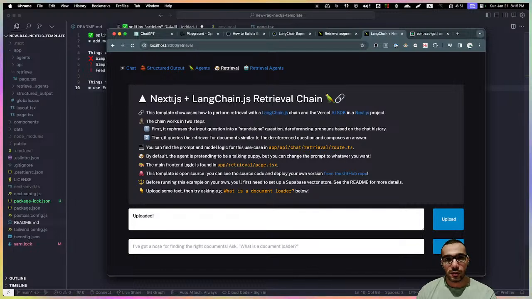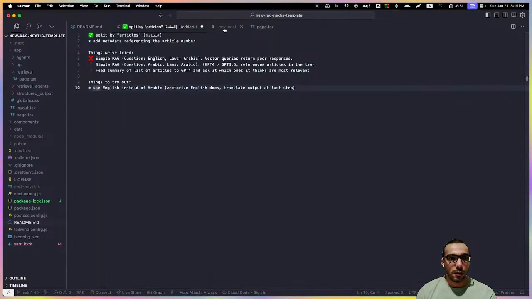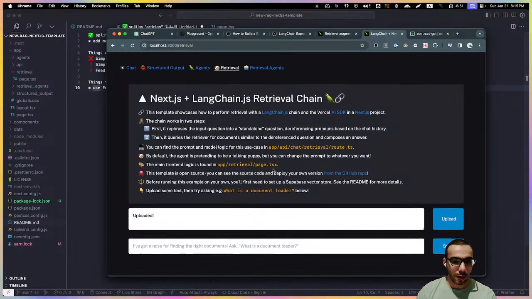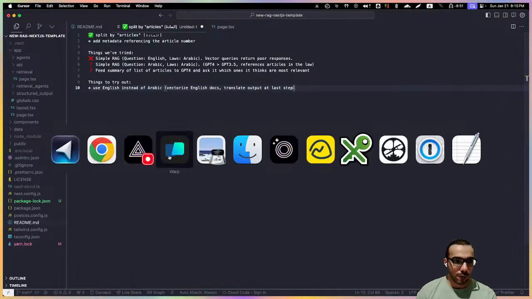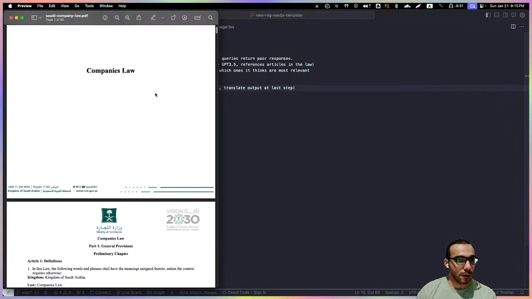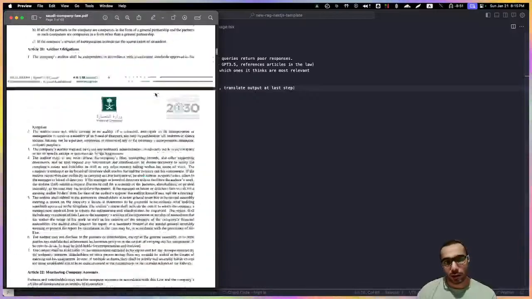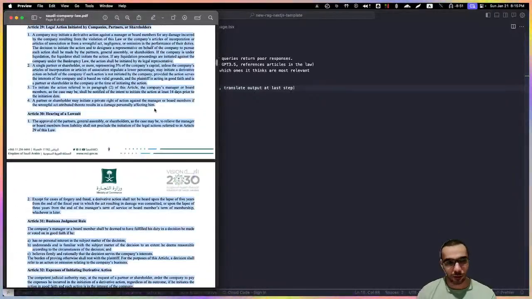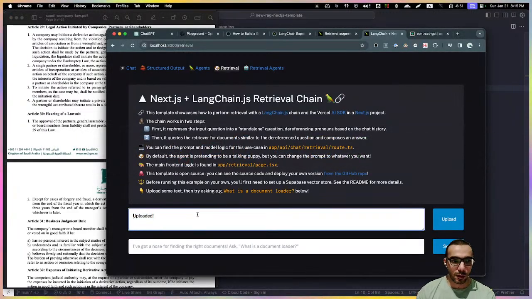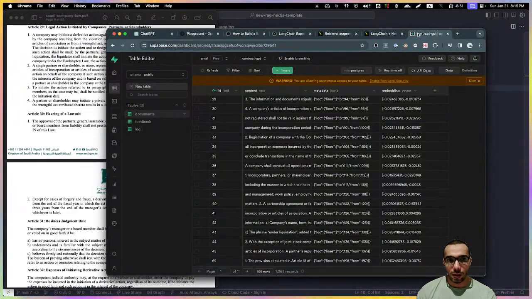I got the example project going, and I found the company's law in Saudi in English. All I did is select all, copy, paste it in here so it gets uploaded to Supabase, the default vector store that they use.